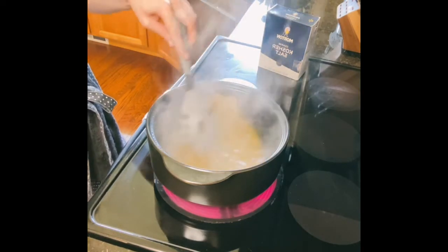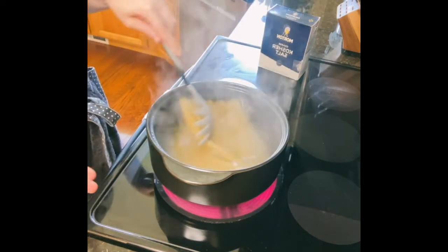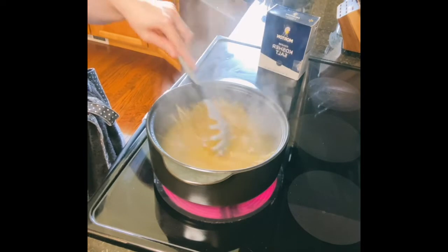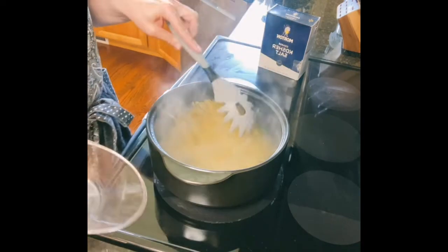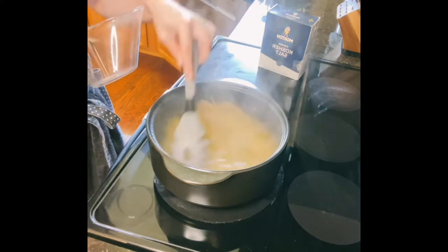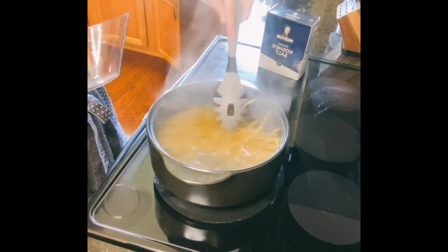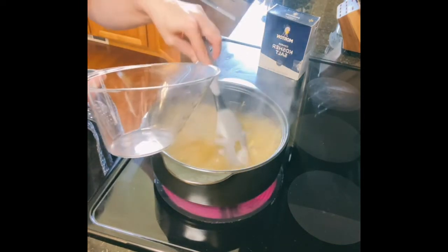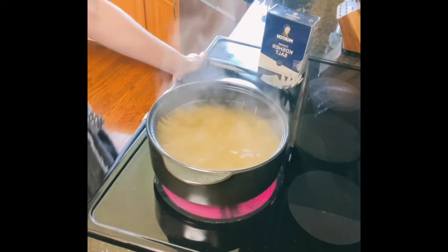For linguine, it's going to be somewhere between nine and eleven minutes. You want your pasta to have a little bit of a chew to it — al dente. You don't want it falling apart, mushy and whatever. I'm not going to show the rest of pasta boiling because it's like watching paint dry. But I will say I am going to reserve about a cup and a half to two cups of this pasta water. The starch that cooks out of the pasta is going to give us a nice base for our sauce — we'll be able to use that reserved pasta water to help make our sauce. After I have cooked and strained the pasta, we will be back for the next step.